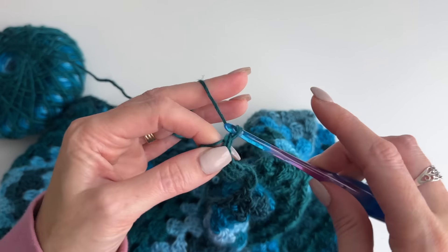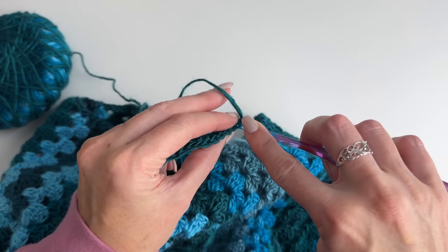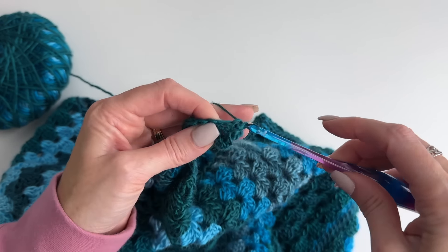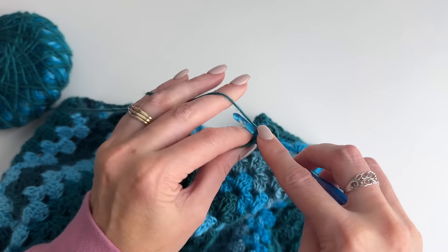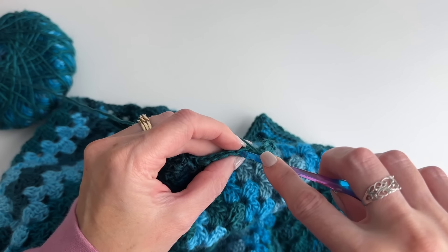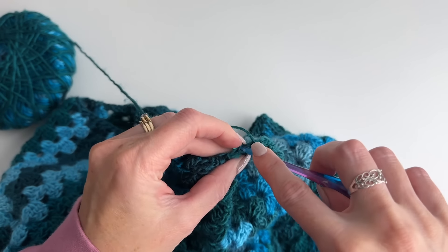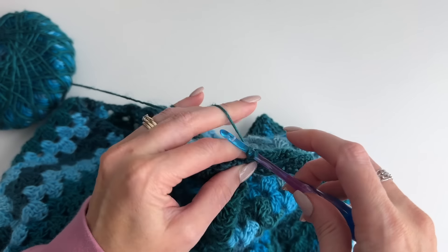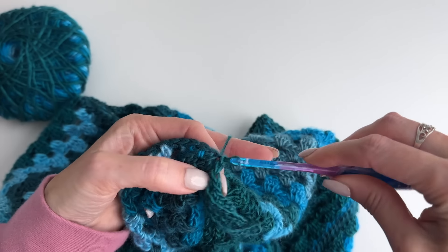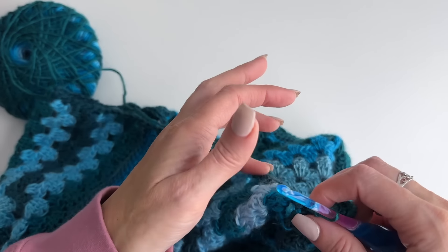Count your stitches on your band as you work around so you don't lose a stitch. With 12 stitches, skip over the first stitch — this row accounts for that stitch — then slip stitch into the next two and crochet two more rows, so you'll have one row crocheted per stitch around. Slip stitch across two, turn, skip the slip stitches, and then single crochet through the back loop only across the row — you should have 12. Chain one and turn, work back down the row. You're making a ribbing working back and forth in rows, and slip stitching it to the base of the sweater as you go — joining as you go. Work two rows per two slip stitches around the base of the sweater.